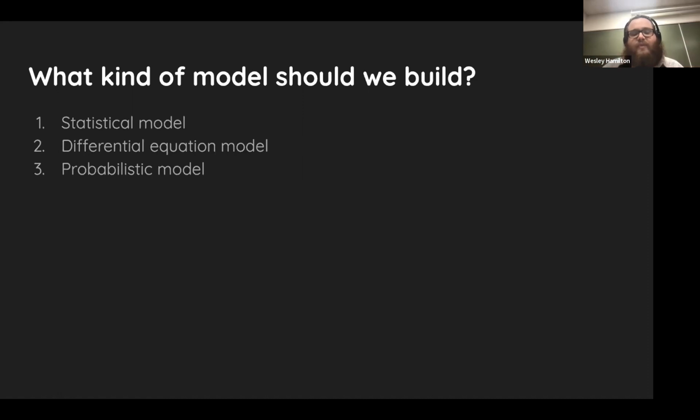So what might be ideas for how any of these three models are realized, or if you have another type of model, put it in chat. But take a second. What might these models look like for this problem? And then we can take a look at some examples.